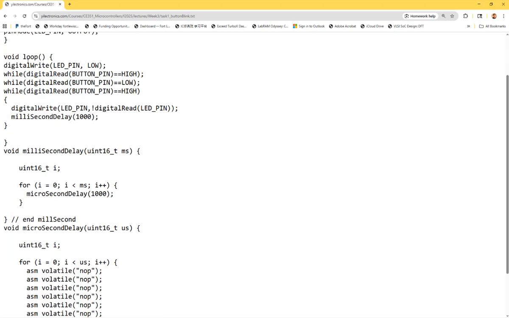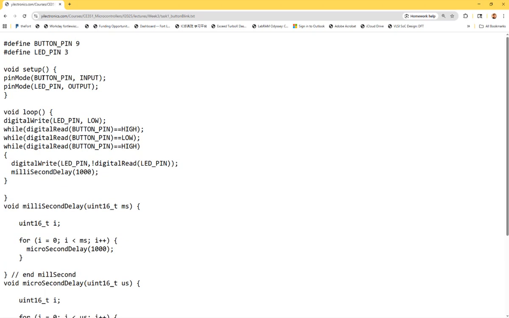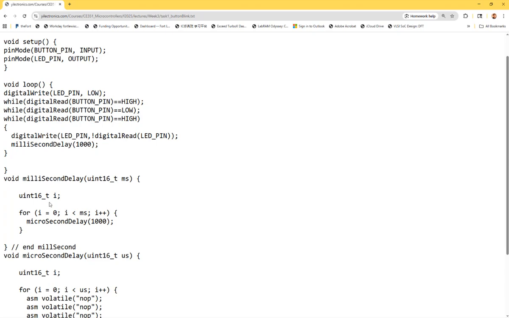And the loop is a dead loop. After executing the setup function once, it enters the loop function and keeps going back and forth. You can see that we digitalWrite the LED pin, we turn it off, and then it stays here. If you don't push anything, you plug into the USB, it's going to stay here forever. Remember the while loop? I end it with a semicolon, so there's nothing in the while loop. It's a dead loop. And it's high.